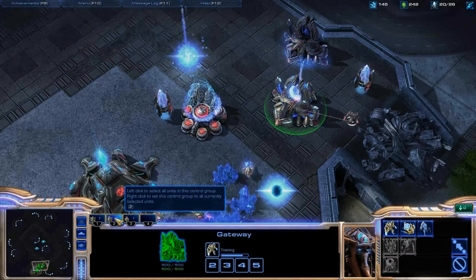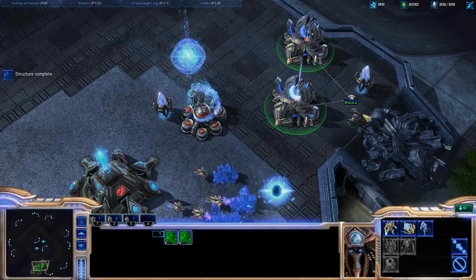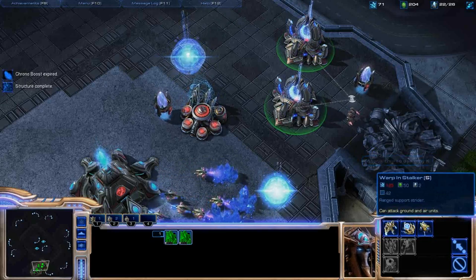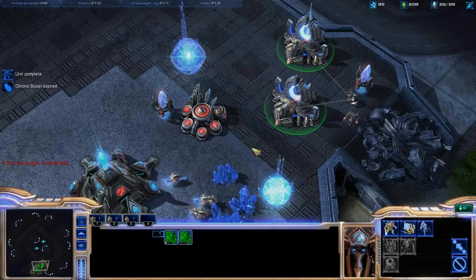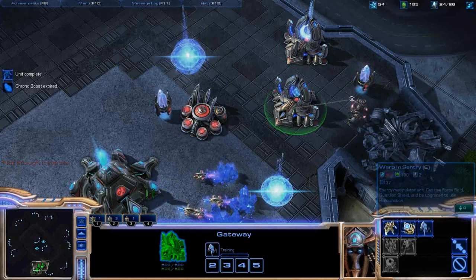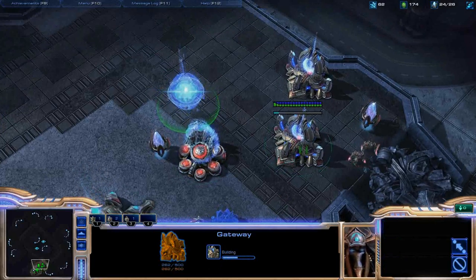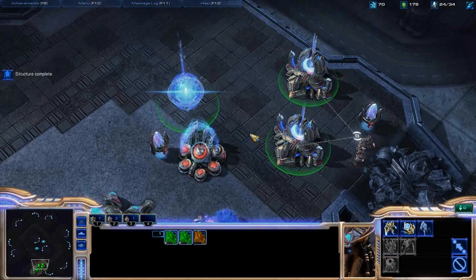I started a pylon just near the end of the mineral line. Mineral line refers to the minerals beside your first base, or any base for that matter, that has probes going in and out. Starting to crank up the stalkers now. And I'm putting down another gateway.